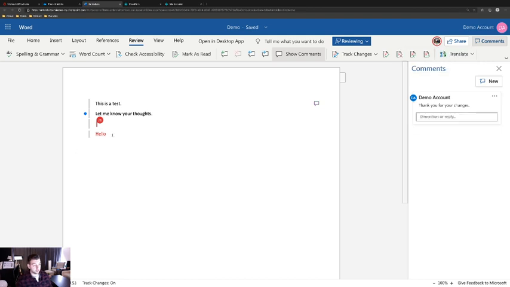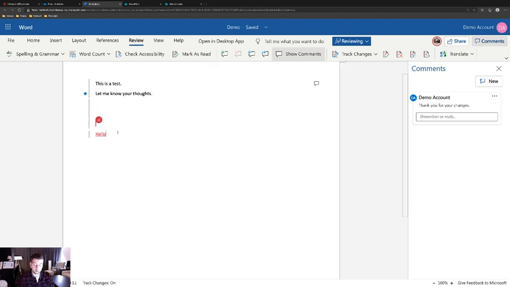If I go over here, I can click on this, and again, I can accept or reject. I can go under here and say hello again. That's on the laptop. Or I can go over here and type hello on my computer. And now as Jake, I don't have ownership of this document, so I'm not able to approve or reject these things. If it was shared to me in that way, then I would be able to hop in and approve or disregard these changes. So again, being able to collaborate with someone in real time is fantastic using this.